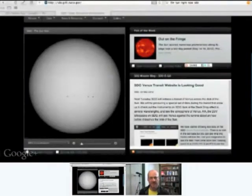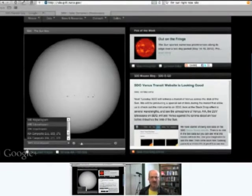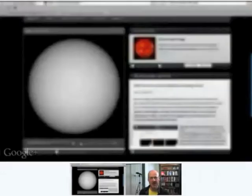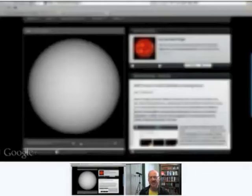Here, for those of you who haven't gotten to it, is a quick view of the solar image that Phil was talking about. The way you get to this is you just go to sdo.gsfc.nasa.gov, and it's this drop-down right here that will get you to the intensitygram. It's a funny phrase, intensitygram, which is what any photograph is. It's just a measurement of light intensity, but it's NASA, so they've got to call it something special, or else people won't spend millions of dollars to fund their missions. We need to find a sentence where you use that word and "ambiguify" in the same sentence. Yeah, I love jargon, but I try to explain it if I can.